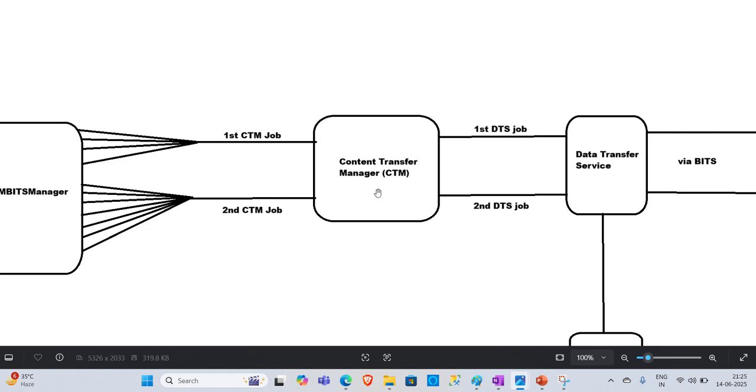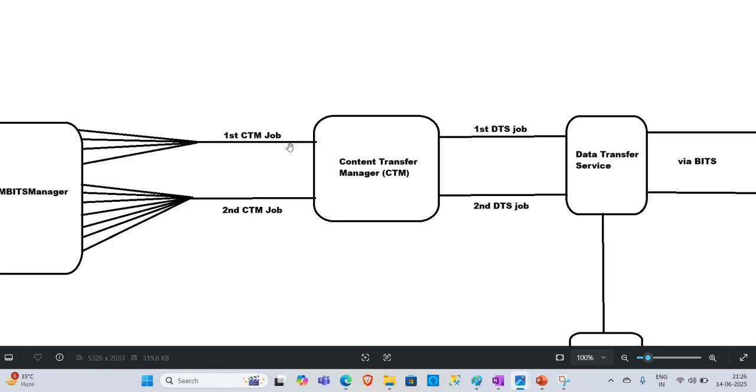Obviously, first of all it needs to know which distribution points have the content. So it's going to send the location request to the management point via location services, and then the management point is going to return the names of the DPs that probably have this content. Then it's going to create a job for DTS.